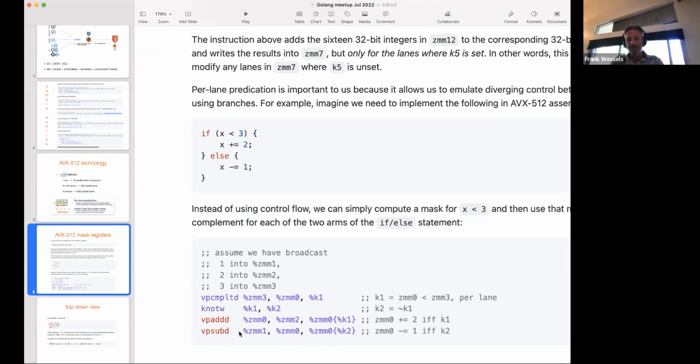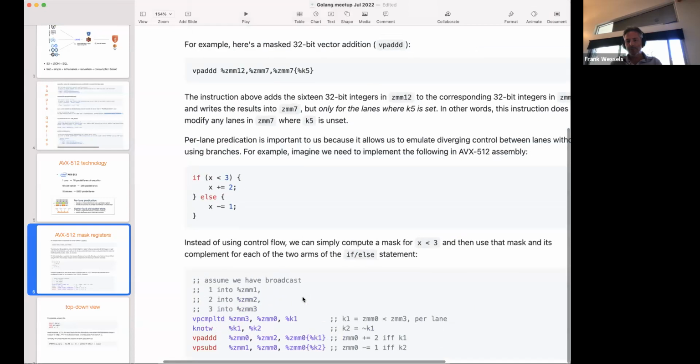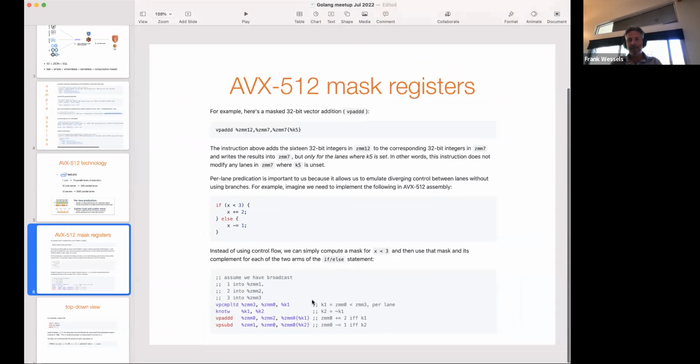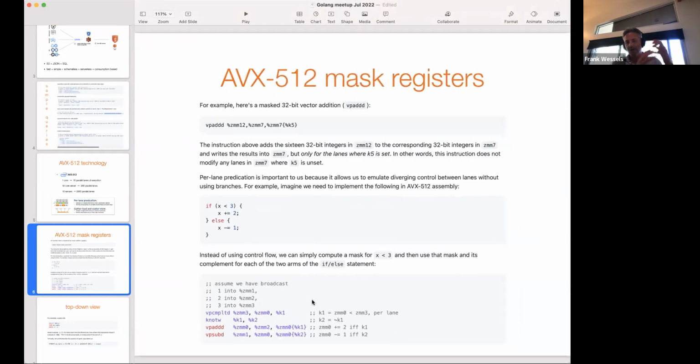So as you can see, there's no jumps in here, but fundamentally you steer your control by using these mask registers, and using these mask registers is very powerful, and I would say that's pretty much at the heart of what we do.